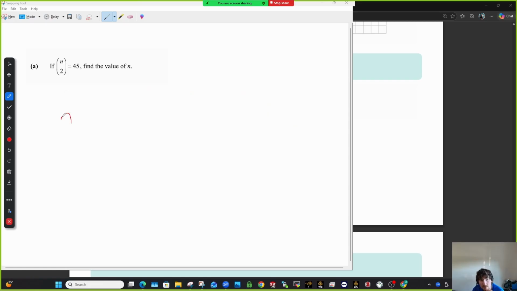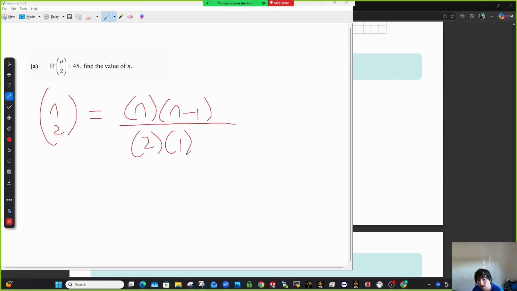So this here is going to be n. I'll write it here. N choose 2 is going to be equal to n multiplied by n minus 1. See, you reduce the number. Now I stop there because there's only a 2 on the bottom. It says do 2 terms, and then you go 2 by 1. And that then will be equal to the 45 they're on about in the question, right? That's going to solve the question first. So I'll hammer this out here. So this will be n squared minus n.